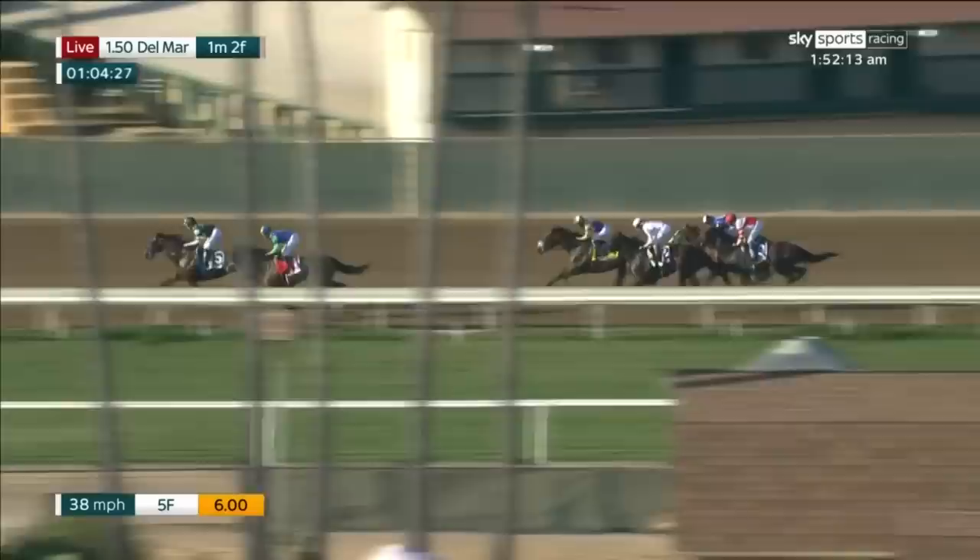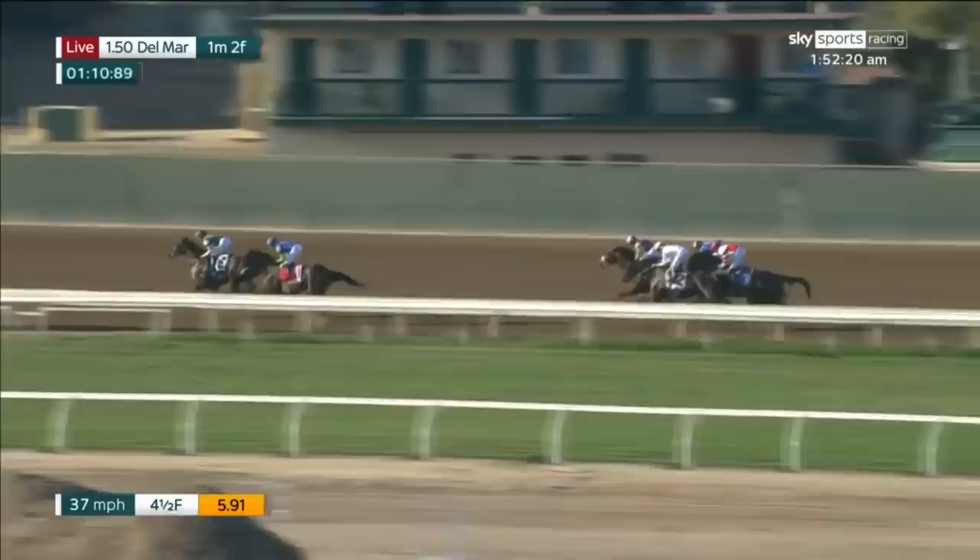A half mile to go and Flight Line doesn't want to wait — Flight Line has picked up the running and kicks on to lead by a length with a half mile to go. Now he's widening: Flight Line makes it two, now three, as they go into the far turn. Extra Hope is next, Country Grammar down at the rail, Stiletto Boy, Express Train, and still last as Royal Ship is going to come running — but he's got a good ten lengths to make up on Flight Line.